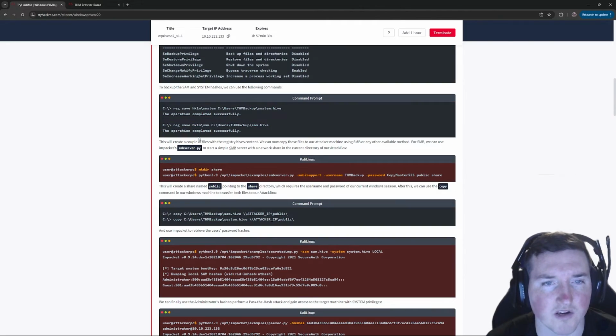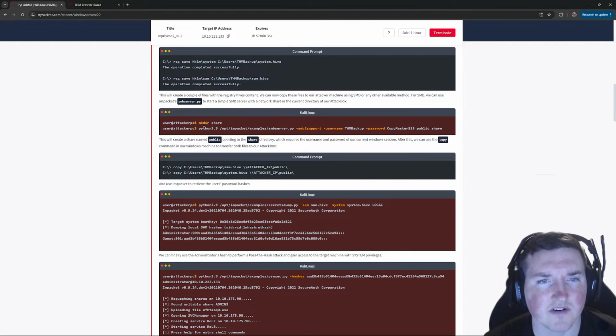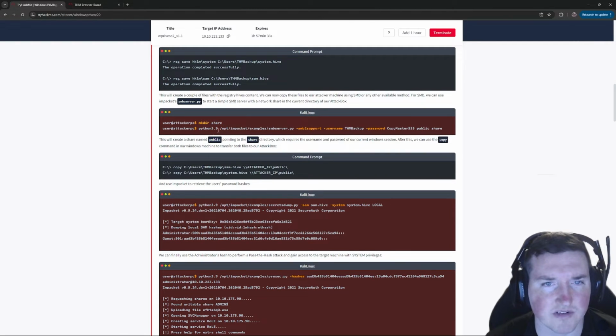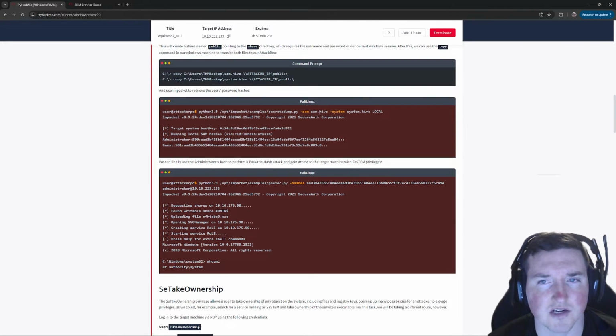I'll walk you through it. Once they do that, they save it, then make the directory and transport it over. That's all they're doing, just transporting it. Then they say, okay, we've copied it. Then they use unpatched to pull the hashes out. And you can see here's the administrator hash. Boom, they pulled it out.